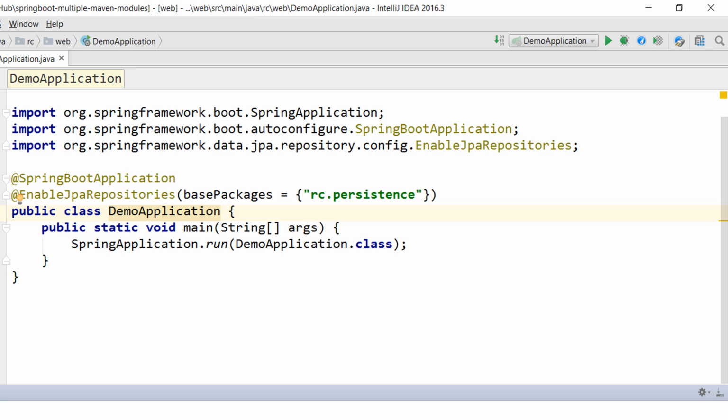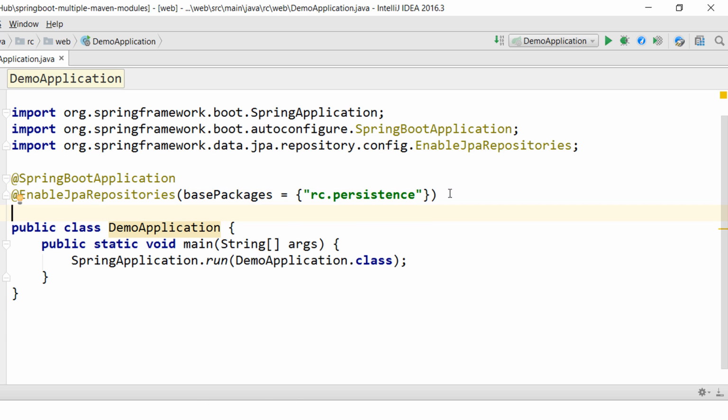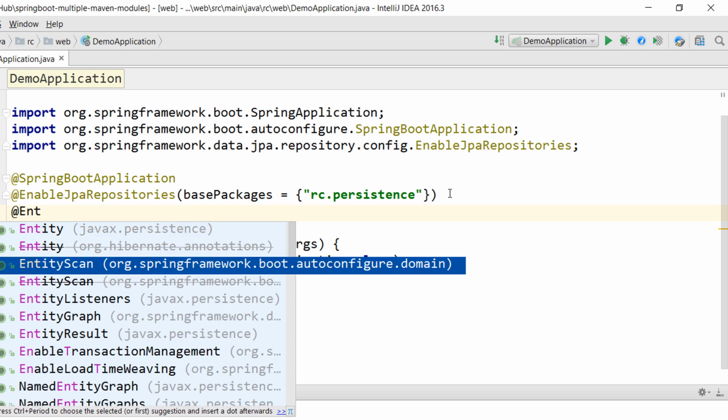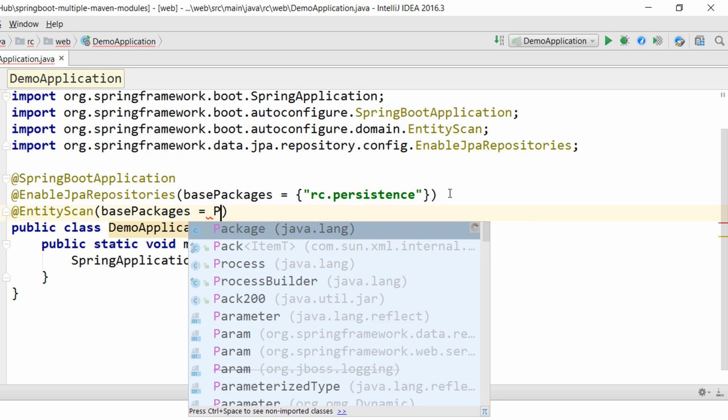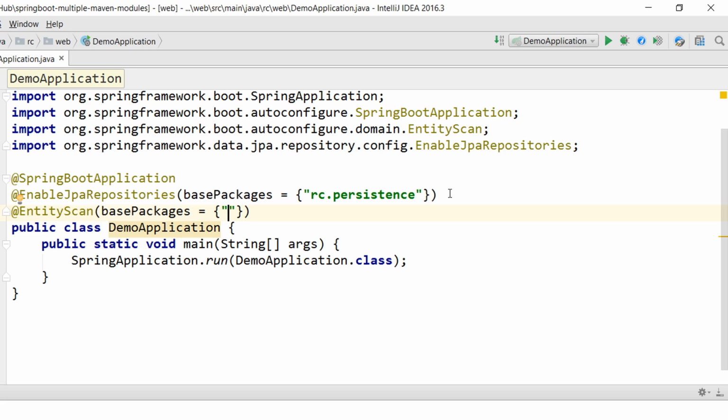Our application scans for entities only within the packages contained in the module where it's defined, so only inside the web module. And we need to let Spring know to scan for entities outside of this module, in the domain one. And for that, we'll add another annotation called EntityScan. And again, we need to pass in a list of base packages where Spring should scan for entities. And the package for the entities is only one, it's rc.domain. Okay, domain, and here we have another package called rc.domain, and this is the package that we need to add here. We can give it another try and see if it works this time.